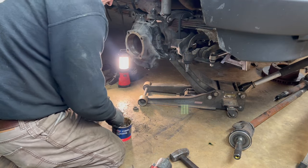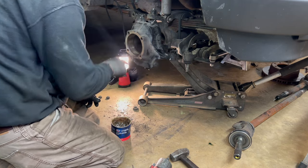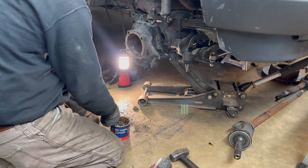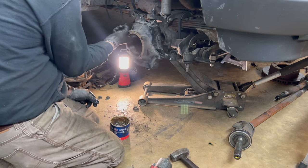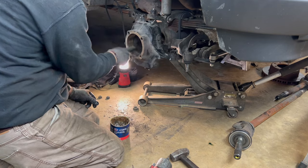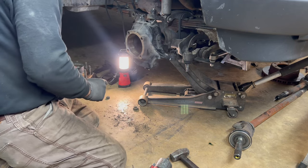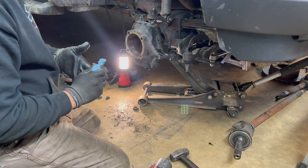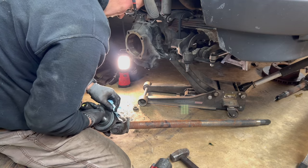So before I put these axles back in, I always take a little bit of bearing grease. It helps lubricate that rubber part of this seal back here. It helps it all just slide in nice and easy. Because his seals are new. Somebody's done them not too long ago. The bearings didn't look old either, so I'm assuming when somebody put bearing hubs on it, they put these new seals on.